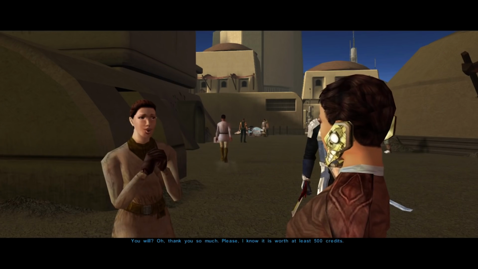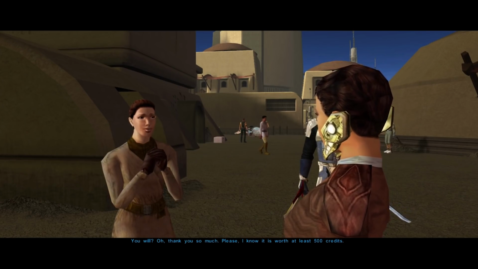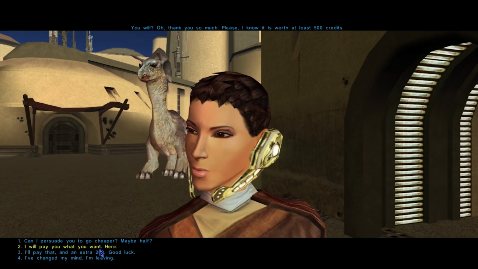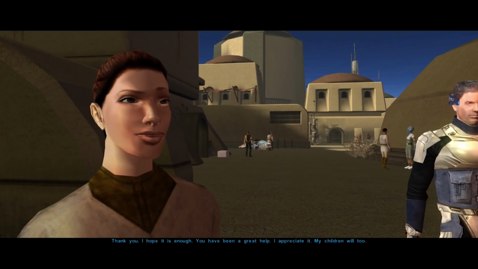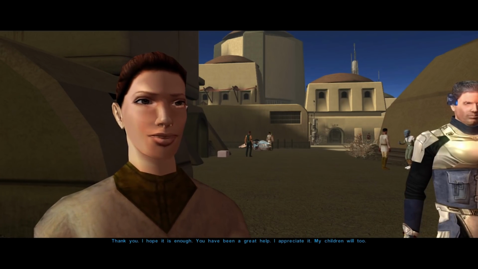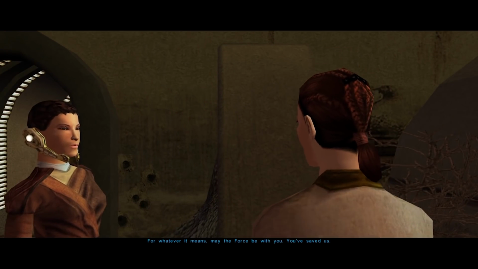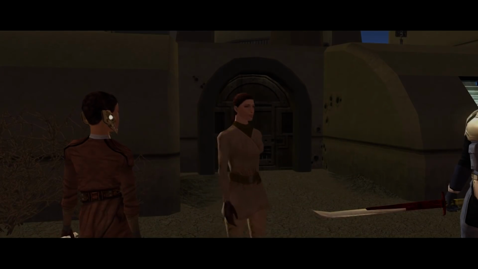Perhaps I will buy it from you. You will? Oh, thank you so much. Please, I know it's worth at least 500 credits. I'll pay what you want. Here. Thank you. I hope it is enough. You've been a great help. I appreciate it. My children will too. What was that all about? Are you going soft on me? For whatever it means, may the Force be with you. You saved us. And also with you.